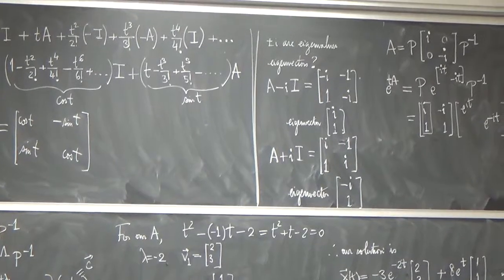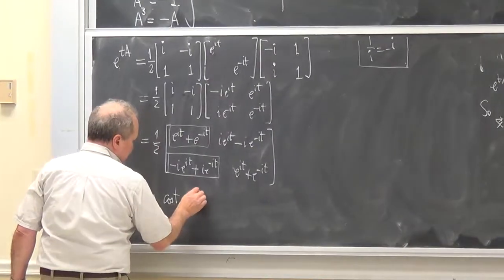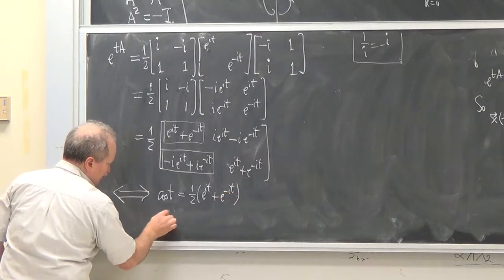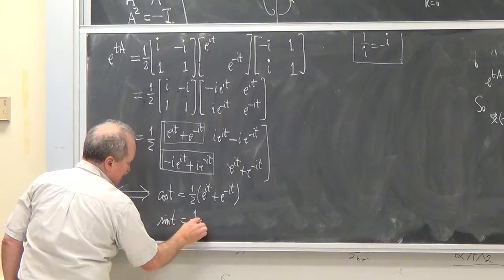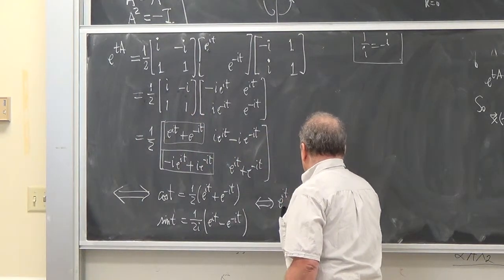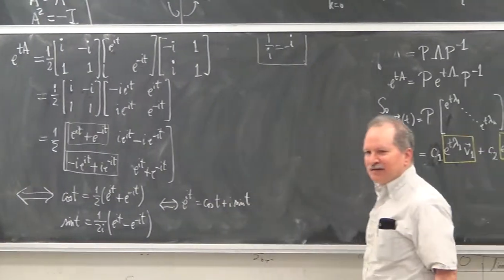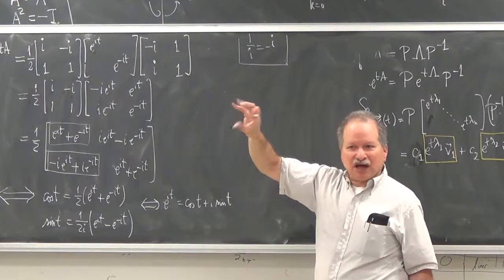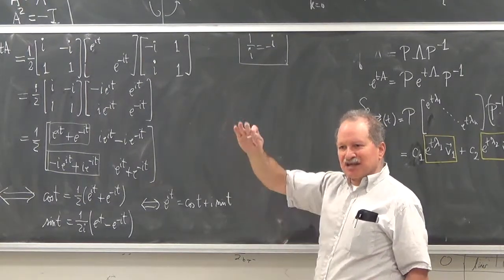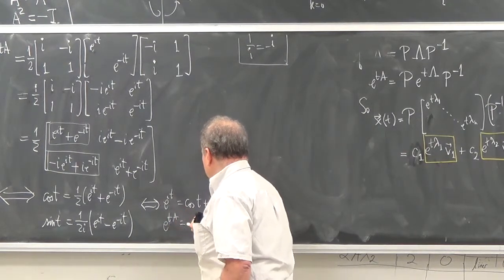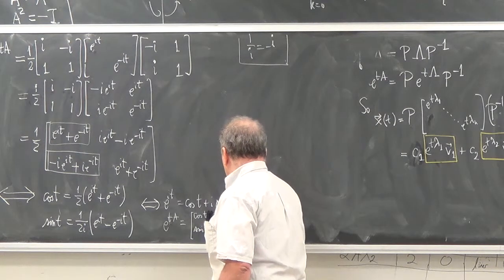So what we just showed here is something attributed originally to Euler, but it's not apparently due to Euler. Great. So in other words, e to the it is cosine t plus i sine t. So the matrix, capital A, you said was rotating by 90 degrees. That corresponds to multiplying by i. Little i takes vectors in the plane and rotates them 90 degrees. And then you're getting this matrix equation that's saying that these are equivalent statements.